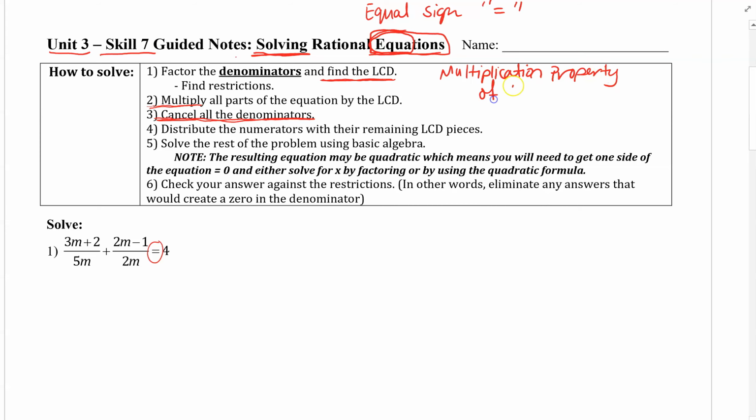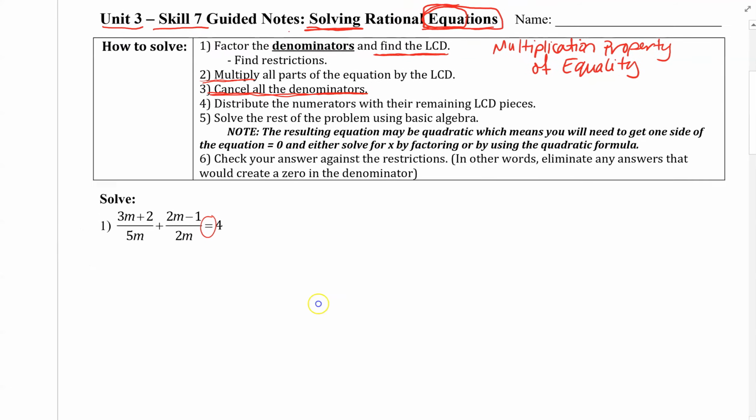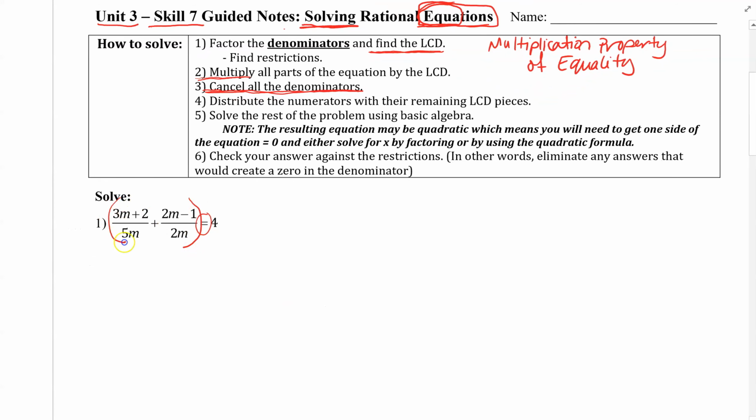What that property says is that you can multiply literally whatever you want to one side of the equation, as long as you multiply that same thing to the other side of the equation. So the thing we're going to want to be multiplying every time is the LCD. We're going to want to do the LCD to the left side, the LCD to the right side, because the LCD is all the common factors and it's all the factors basically of the denominators.